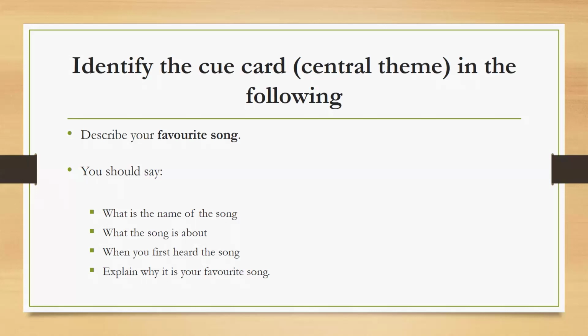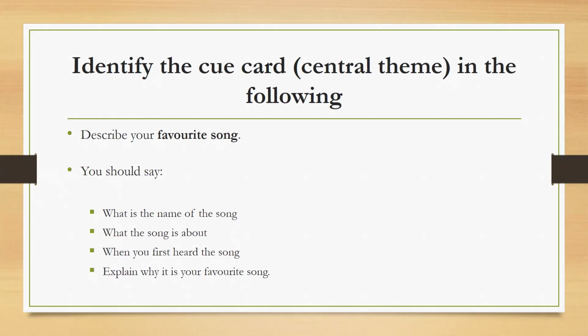Topic: describe your favorite song. You should say what the name of the song is, what the song is about, when you first heard the song, and explain why it's your favorite song. Now, I don't need you to write points for all. I just need you to write either one line, one word, one sentence, just the central theme. Let's be sure you know how to identify the central theme, because on the test date, you'll be doing identification of central theme to develop your mind. So let's go. What is the central theme?